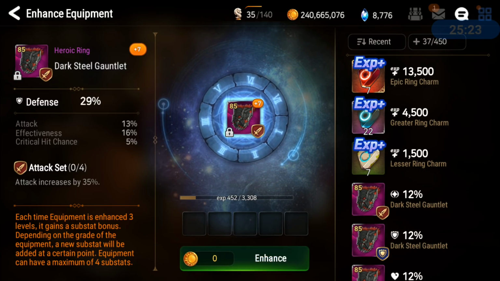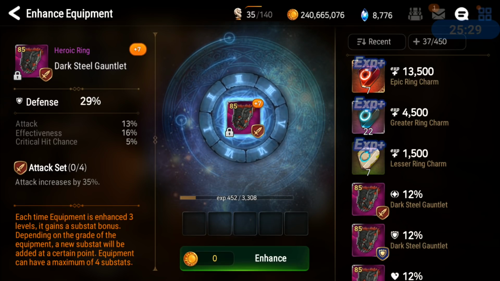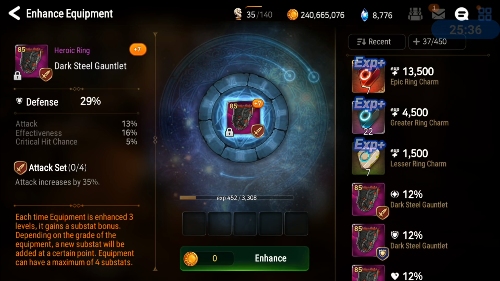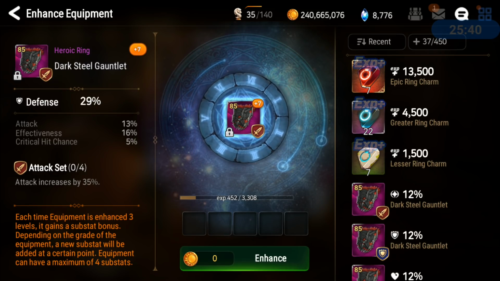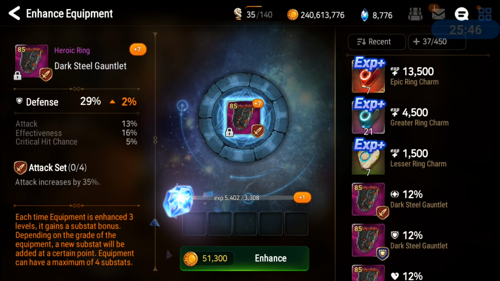Perfect effectiveness roll. You know, this started with some... Yeah, the rolls were high to begin with on this thing. What was it? 7% attack, 8% effectiveness, and 5% crit chance. That's actually some very good rolls. So I'm gonna actually bring this thing to +9 and see what happens.